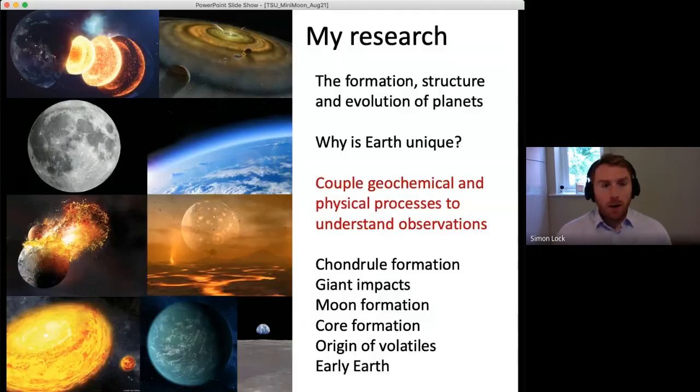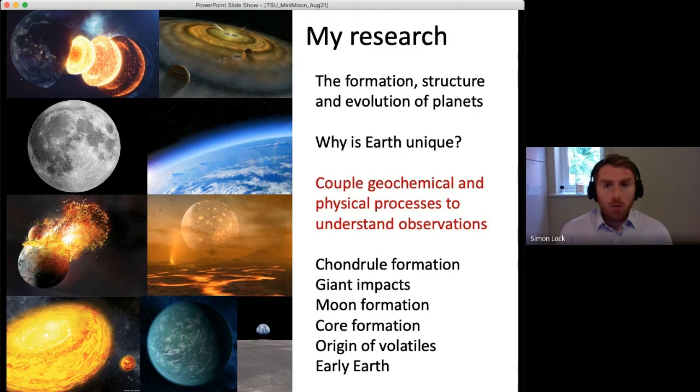Anyway, before I start, I just want to give you an idea of how I approach this sort of problem and what is the basis of my research. My research interests are the formation, structure, and particularly early evolution of planets. The big overarching question I try to answer is, why is the Earth unique? Why is it so different from the other planets in our solar system, and seemingly different from a lot of the planets we're seeing around other stars? The approach I take is to use a mixture of numerical and semi-analytical calculations to understand different processes happening during planet formation and evolution. Particularly I try to link the geophysics, the physical processes, and the geochemical processes, so that we can understand what those physical and chemical mechanisms mean in terms of what we see on the planet today, in our meteorite collections, and in the samples that we study from the Earth and other planets.